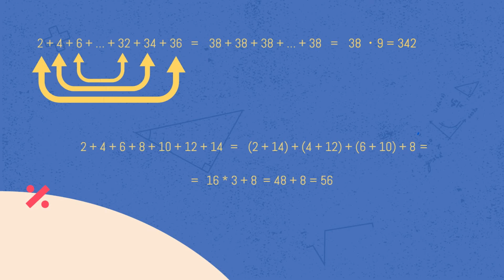So the general approach to a sum with an odd amount of values is to find the value of a pair and multiply it by the amount of values minus 1 divided by 2. So here we had 7 values. 7 minus 1 is 6. 6 divided by 2 is 3, and so we had 3 pairs, and we multiplied by 3. Our pair value was 16. And then after finding the value of the sum of the pairs, you always have to make sure to add the median.